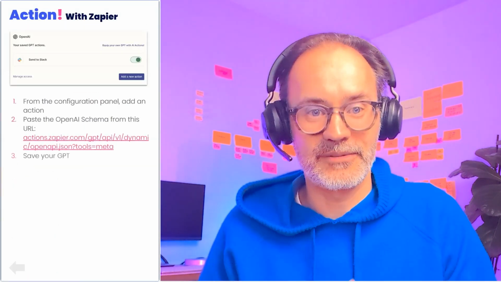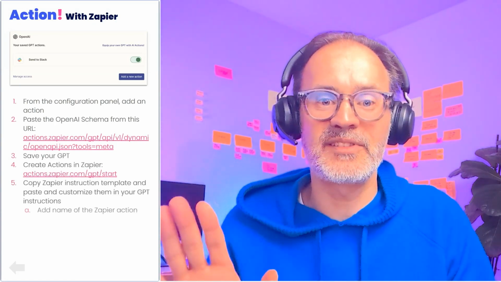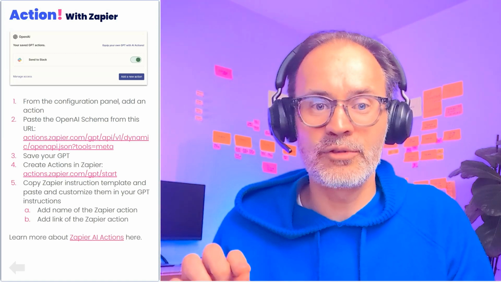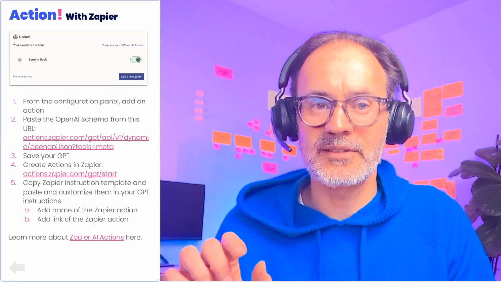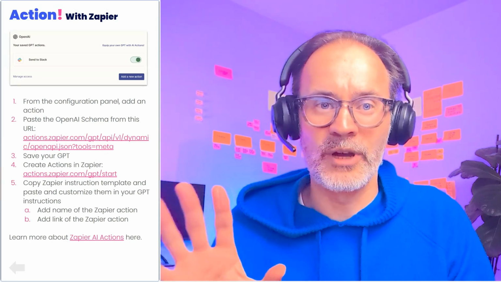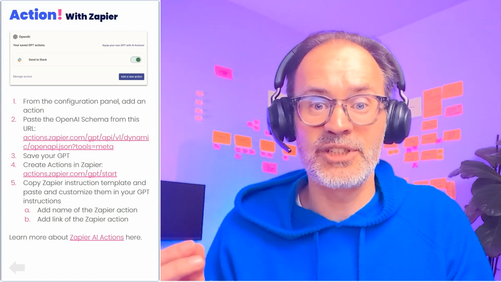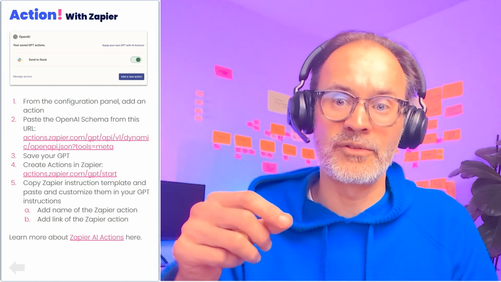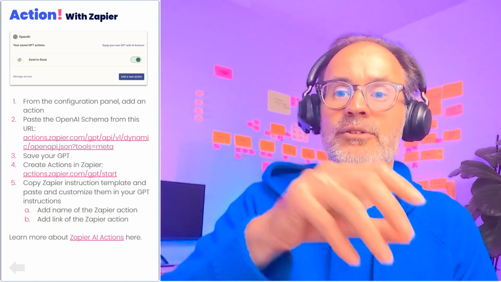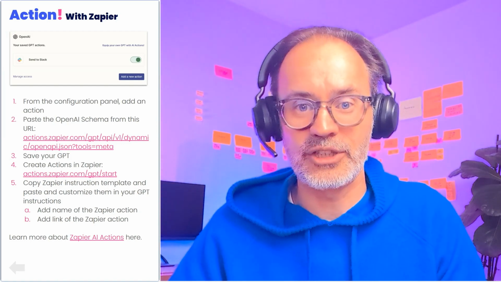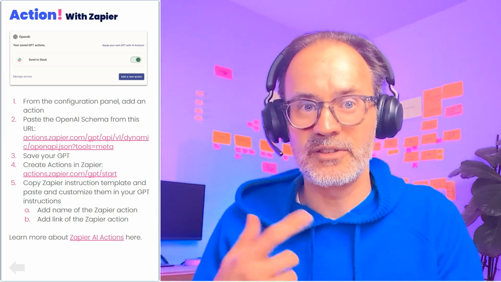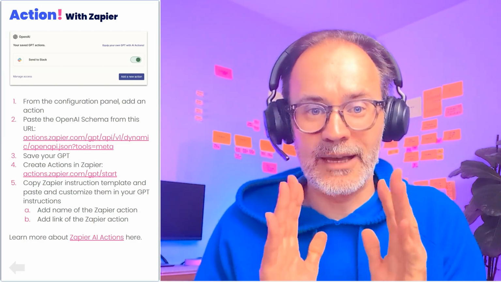So Zapier actions with Zapier. Okay. So it's a quick guide of using Zapier AI actions with ChatGPT and your custom GPT. What's really cool with Zapier actions is it's solving a complex problem. You might not be aware, if you're not a coder, that when a GPT is shared, it has to handle the fact that it's going to ask the different users to connect their own Slack or their own Trello or their own application. Okay. So it's really cool because you can share your GPT and Zapier action is going to handle everything about authentication.